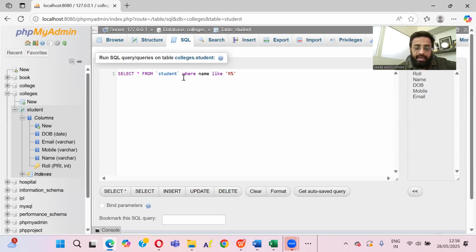Now what condition are we giving in this command? Try to understand. We are saying that we want to see only those records where the student name starts with R. So we don't use equals to here. We use the like operator. And in single quotes, we write R. That means the first character should be R and then percent, meaning anything after R. So Raj, Rohan, Ravi, everything will be displayed. All such records where the name of the student starts with R will be displayed.